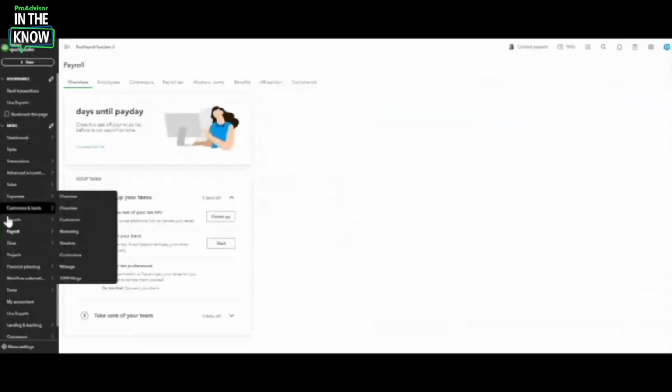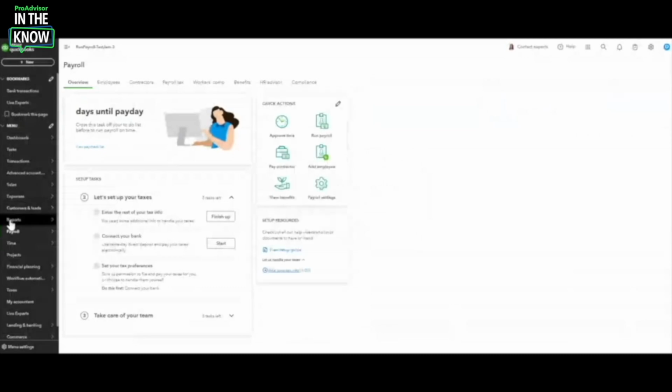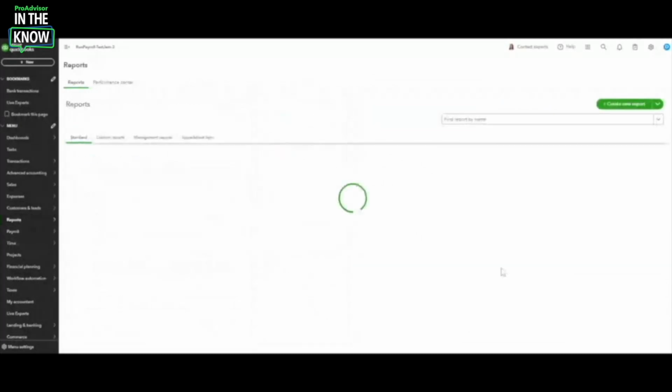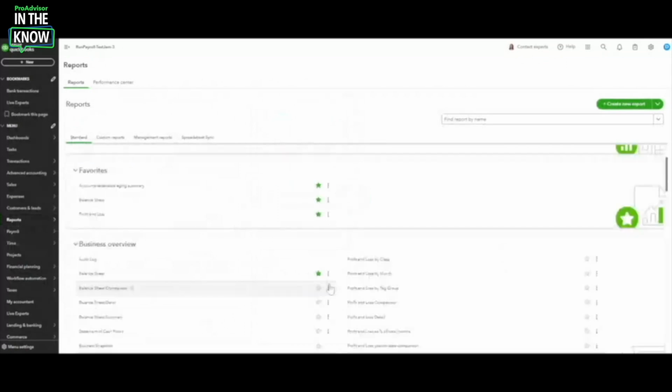So let's see how that looks. Inside QBO, there's a lot of different types of reports. One of the reports that's particularly useful is to run it by class. So let's say I run the profit and loss report by class. You'll notice that the payroll expenses for each of these classes is shown separately. You might have other invoices and bills also. So everything is in one place. So now you can analyze your profit and loss by this particular class.